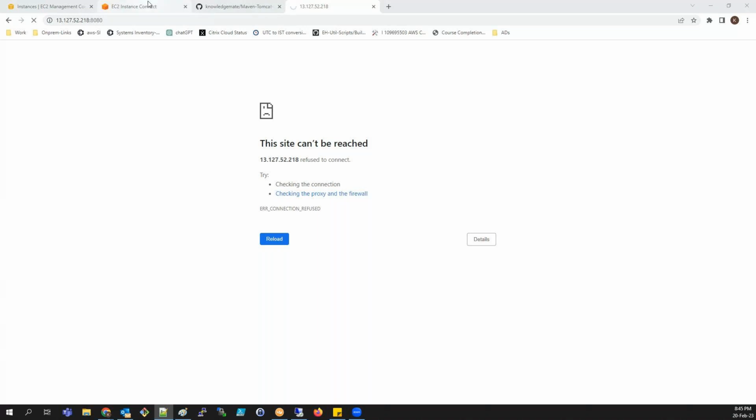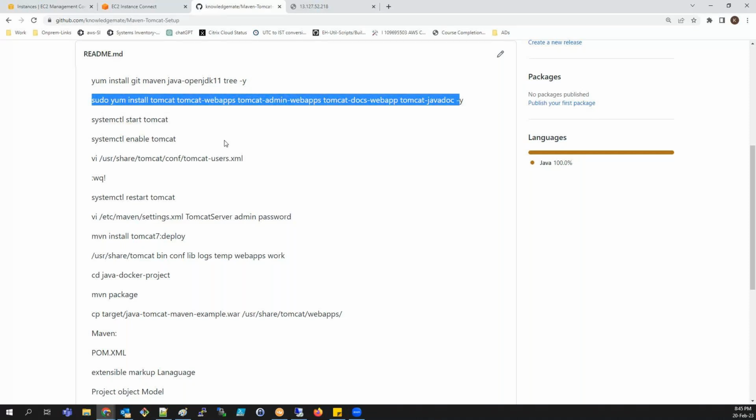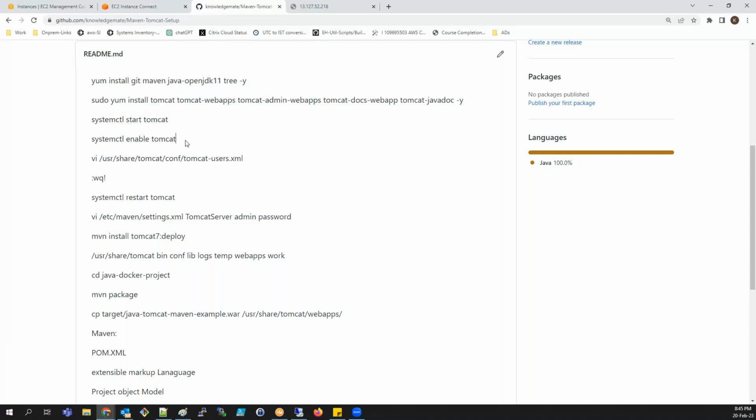So for that you can run these commands. You can use the Tomcat web apps installation. You can install Tomcat, right? So let's run these commands. We already discussed all this, right?